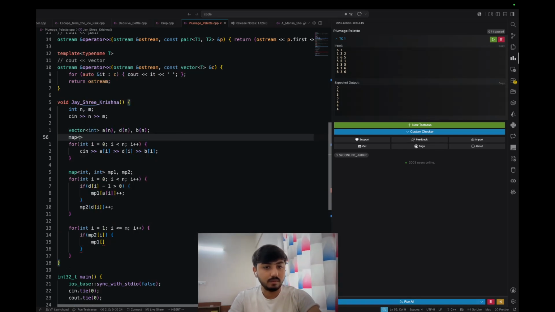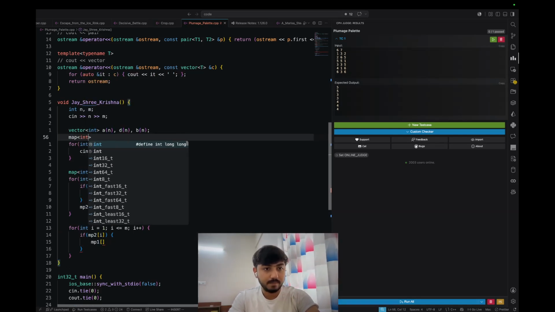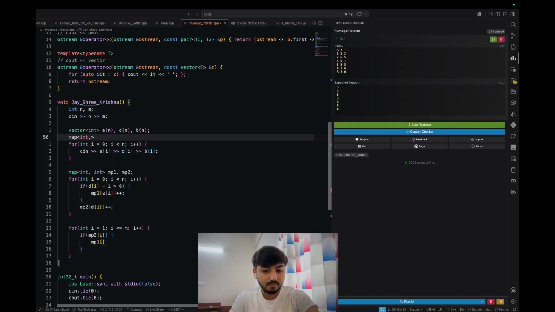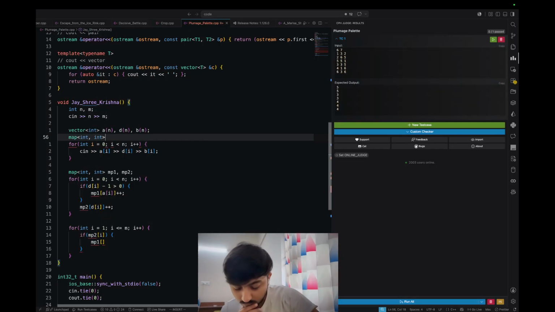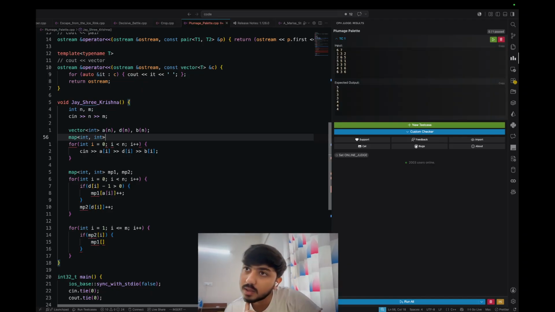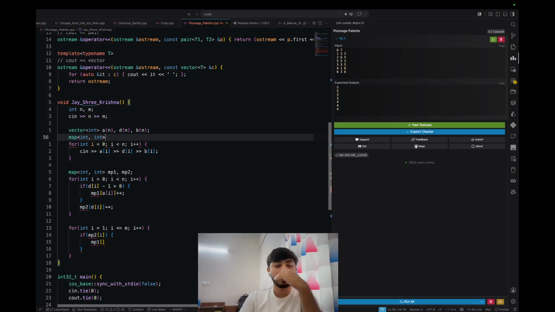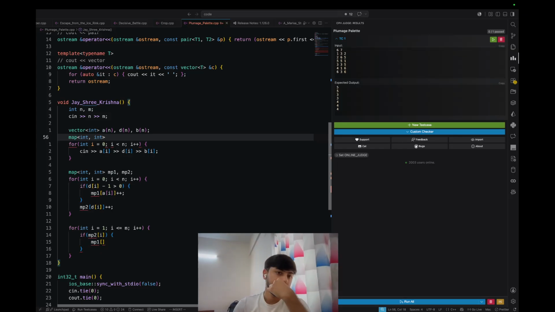I also need one more map. That map tells me before this D I have this color, and after this D I will have this color.